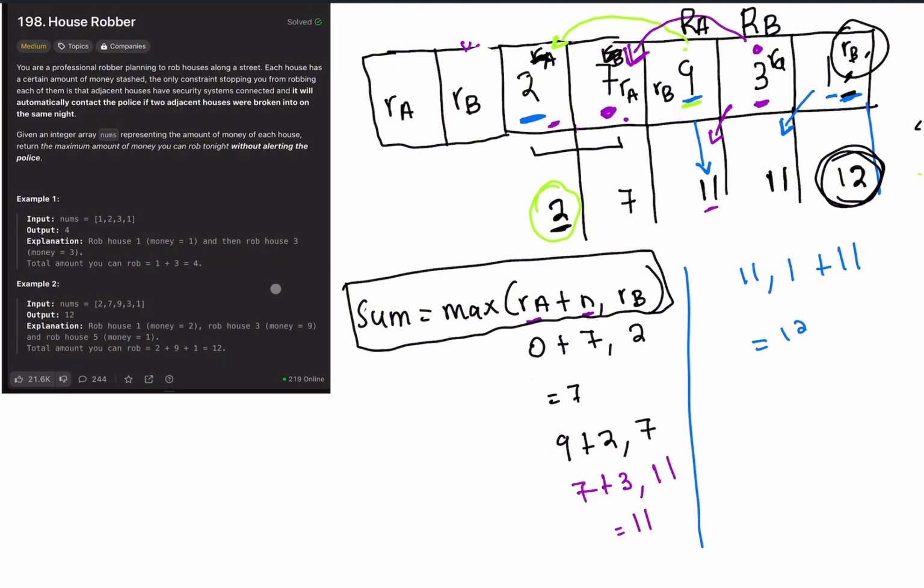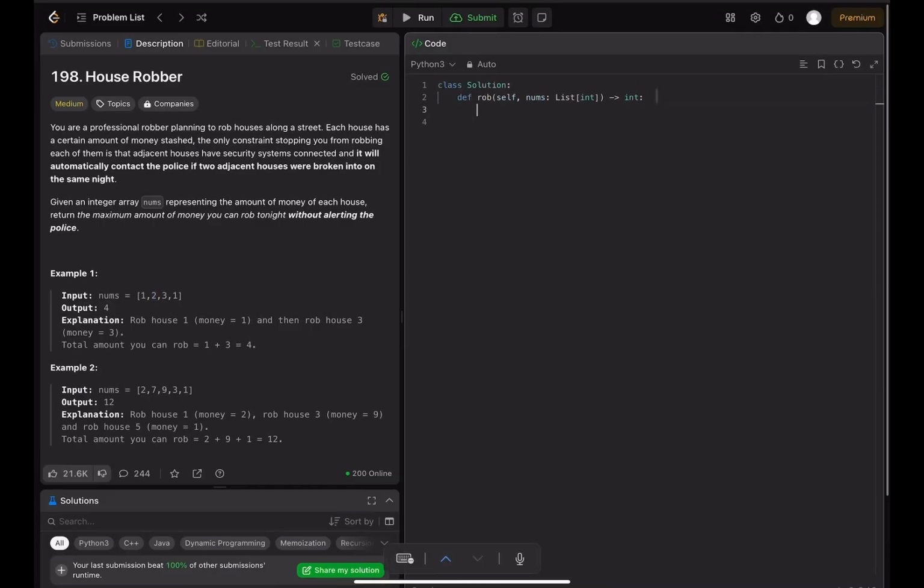So now we are going to go and solve the code. Okay, we are going to go ahead and write the code for it. We are going to start by initializing the 2 variables I spoke about, to handle the edge case of if the array is just empty, RA and RB, like from the figure before, and just like in the demonstration, we'll give them the values 0.